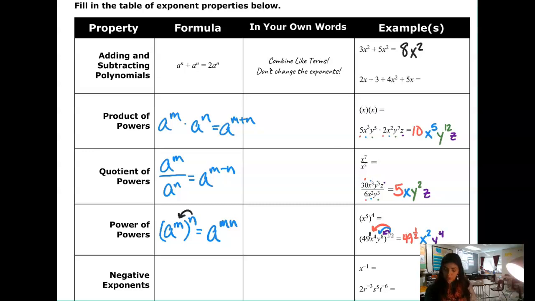Now I wouldn't stop here because I actually have a number raised to a power. This is something I can throw in my calculator or calculate in my brain. The 49 to the 1/2 power is really like the square root of 49. So this would be 7x squared y to the 4th when I finish actually simplifying this. So make sure you do not just divide 49 by half. This is multiplying times its exponent. Exponent to exponent multiplication, not big numbers.